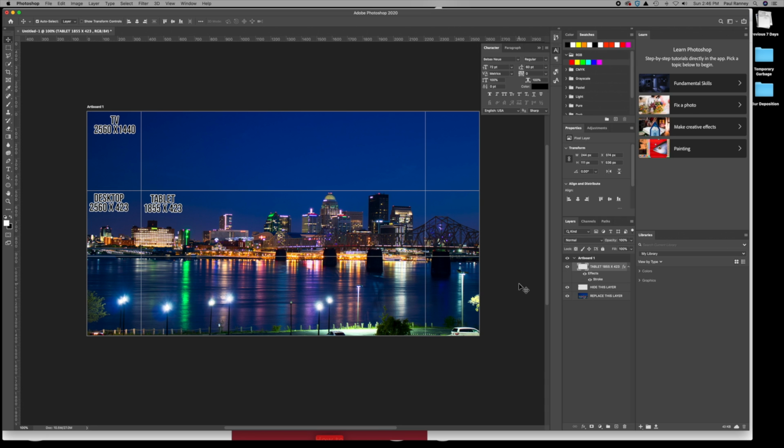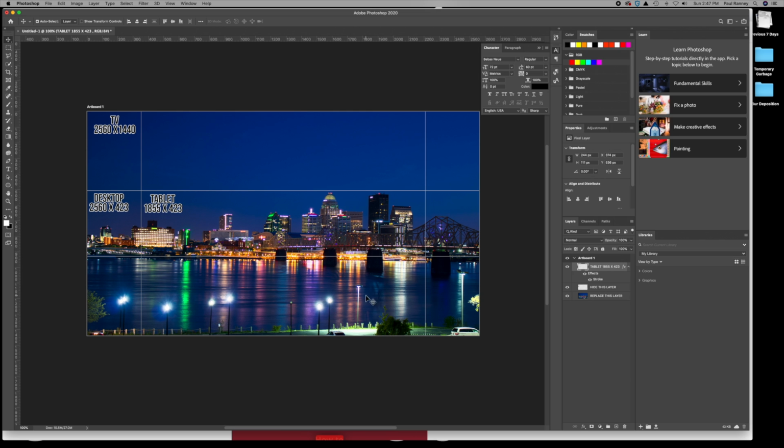The next thing we have to look at is the size for a tablet. Now, tablets are different, but this is what YouTube says is the correct spacing for a tablet. The area inside this box is the tablet size. So this would be cut off. This won't be in a tablet, and this won't be in a tablet, nothing. Just what's inside the box is the tablet size channel art. And that would look pretty good on a tablet.